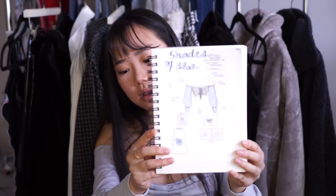So I quickly sketched it out, and I just wanted to make an off shoulder top. I know that there are a bunch of off shoulder tutorials out there, but I added some twist, and I can say that this is kind of my creation. I've never seen anyone make something like this. So it's a very feminine, almost princess top.